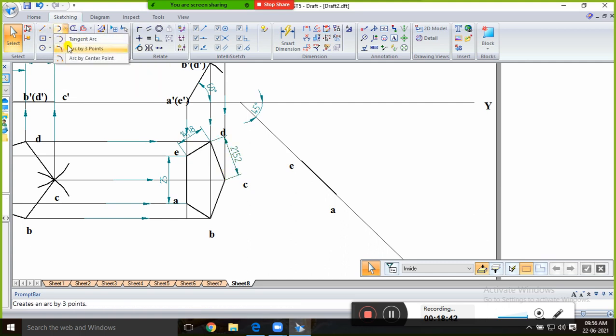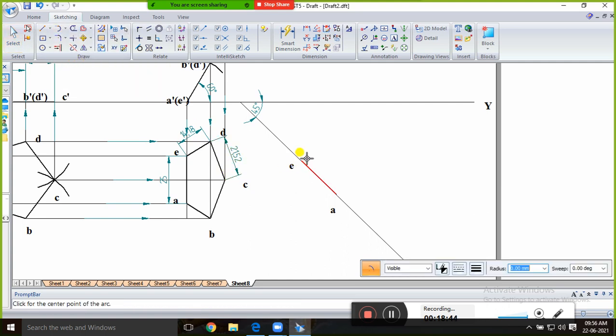Take your compass, mark a 14.18 radius and cut the arc. Similarly from here, same length 14.18, cut the arc from your compass.